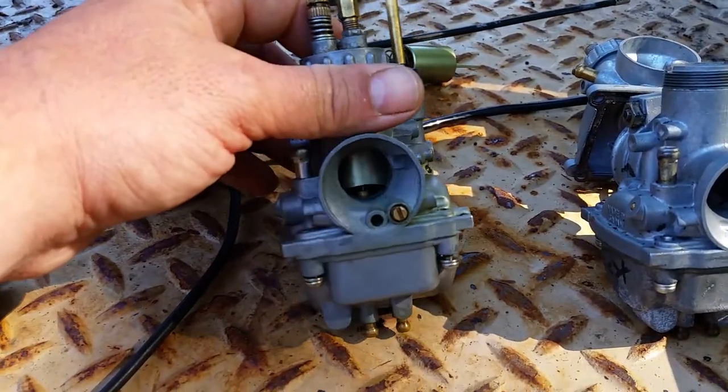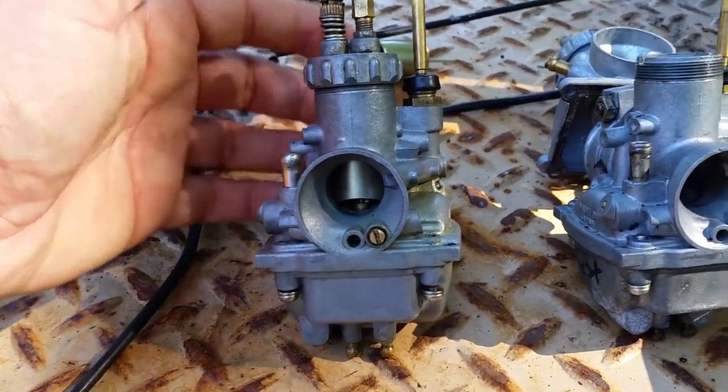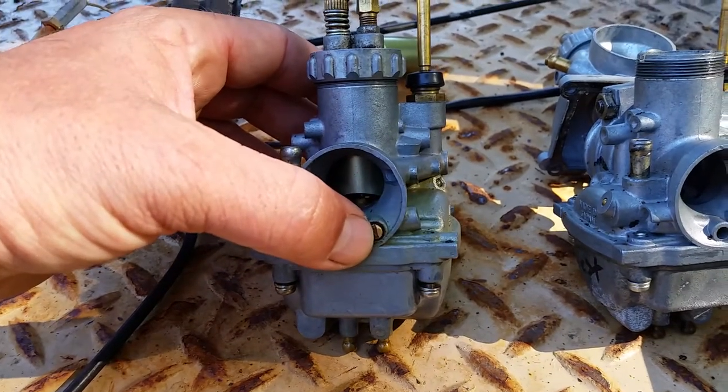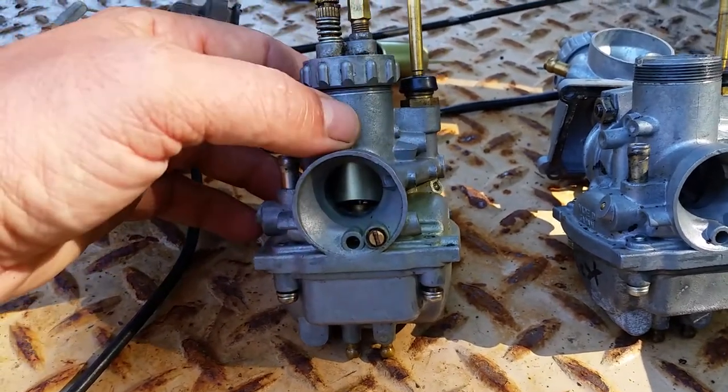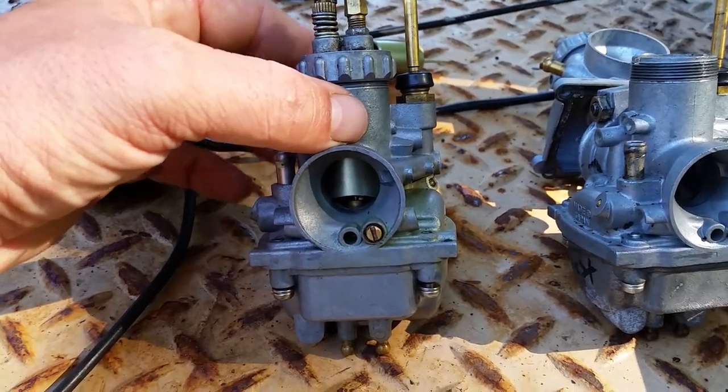So I got that part covered. I'm just trying to go over and make sure hopefully I don't miss anything. Where is the idle speed screw? This is the idle mixture screw. Where is the idle speed? The curb idle. When I take my hand off the throttle, how do I set that idle screw?